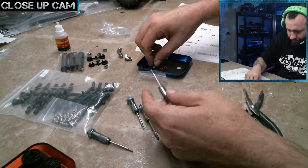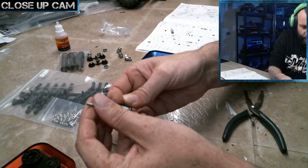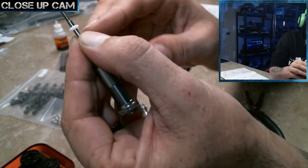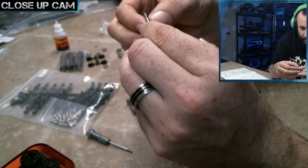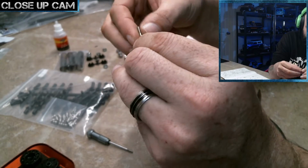Okay, so I'm going to take my shock shaft, put my retainer on this way, so the smaller little part faces downwards. Okay, that's going to go on. Then we're going to put 2 of these seals on.